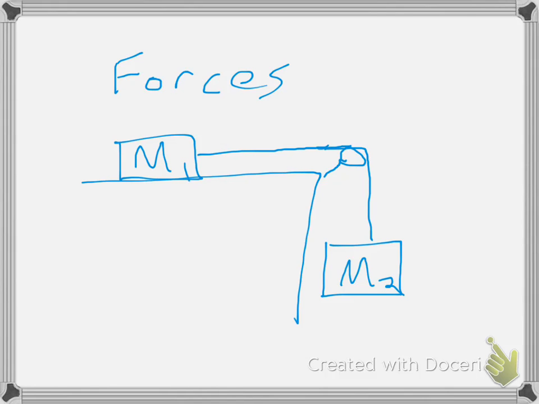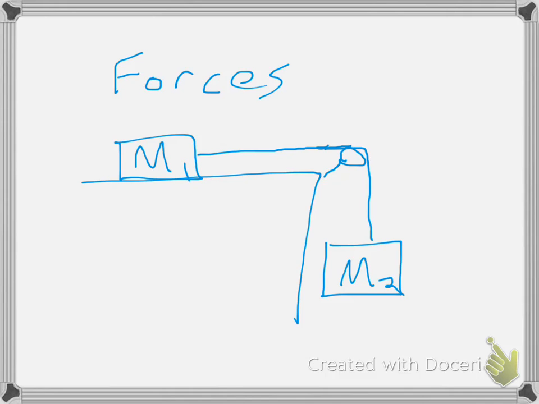So pretty simple setup. The simple case here is that the mass M2 is released. If someone's holding it, for instance, and it's released, then it pulls with a downward force on the piece of string, and the string, because of the pulley, changes the direction of the force, and that causes M1 to accelerate. So some simple concepts, but we can also apply a lot of basic physics to this and learn a lot.